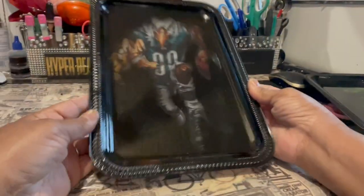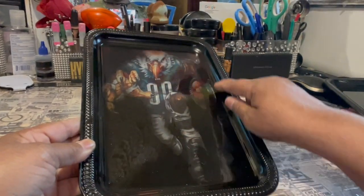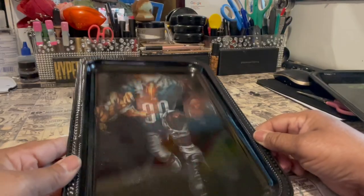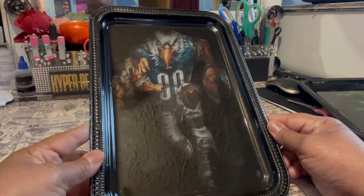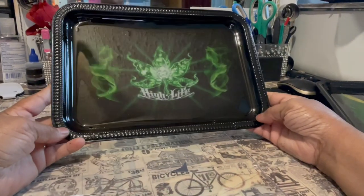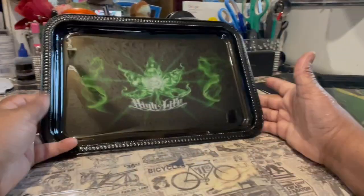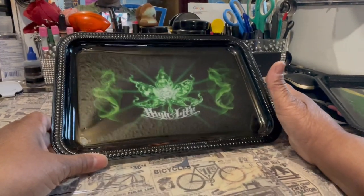And then I did the football mascot. This picture has been cut out — I cut the picture out with the scissors. And you see I sprayed all around the edges to make it look like he was popping out of this tray. He's coming out of the tray. They like that one. And then I did this one — it was a nice big seller for me. It's the High Life. A lot of people ask for these. You can see around the edges where I sprayed it with the black. You can't tell that I put a picture in here. It's basically looking like the picture is just sitting inside the resin.